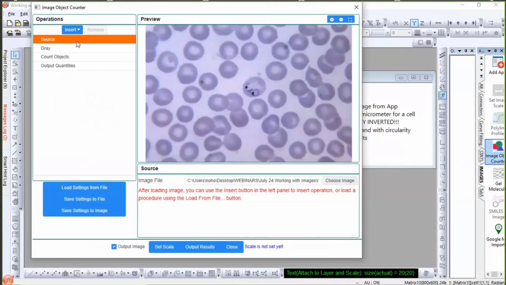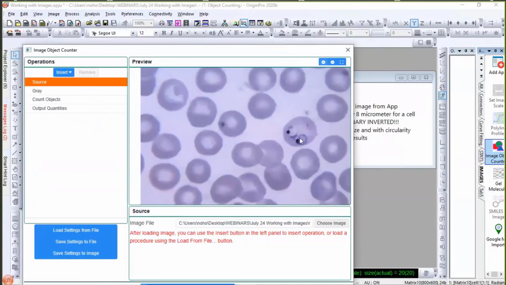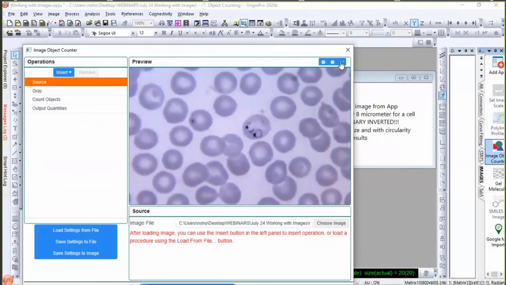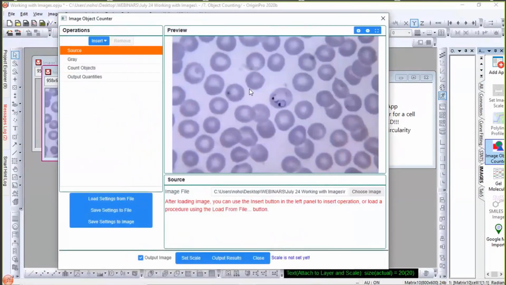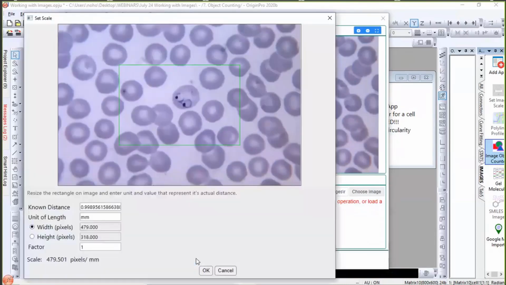This window has a couple of buttons here. You can click the plus button to zoom and then pan around. You can click the minus button to zoom out. You can click this button to get it back to normal. This app itself lets you set scales. So let me quickly do that. These are red blood cells. I don't have a marking in this image, so I'm just going to roughly gauge it. A red blood cell is typically about 8 microns. So I'm going to go here.